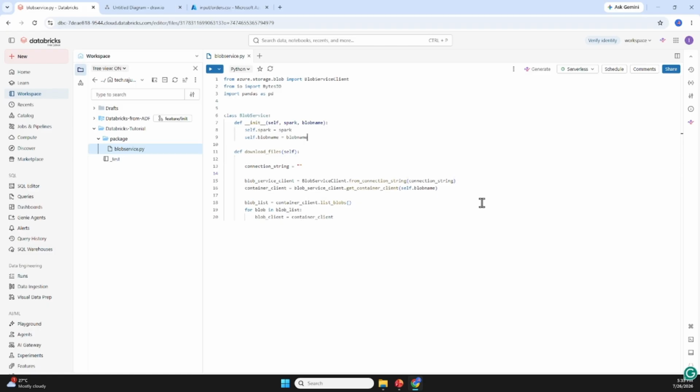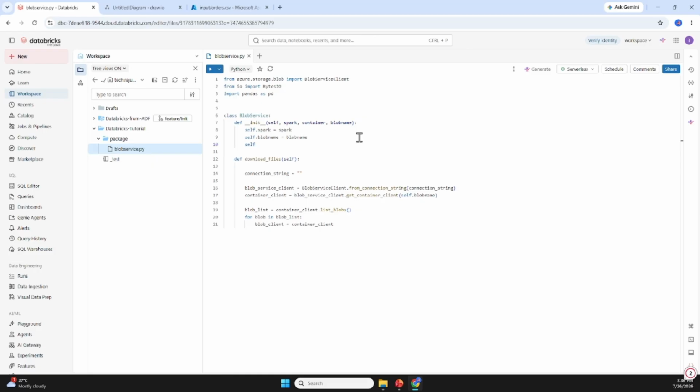Here we will need one more thing, container. Without container also we can do it, but we can add container.